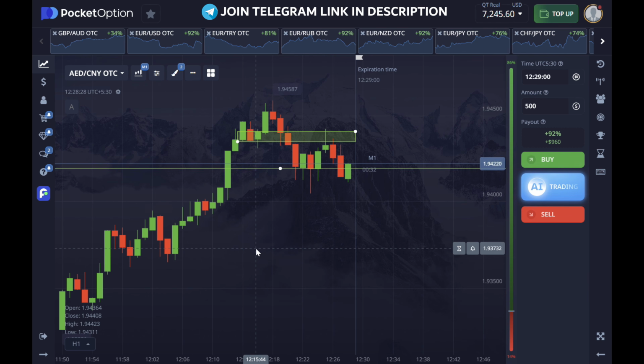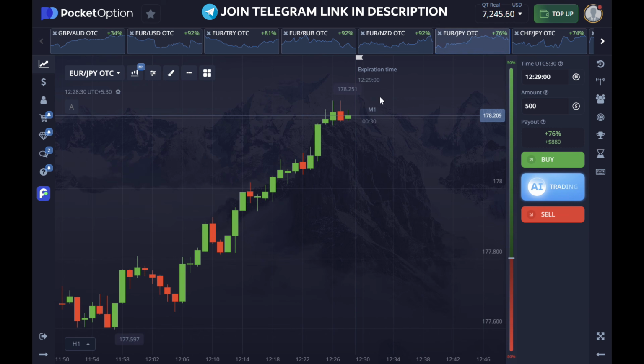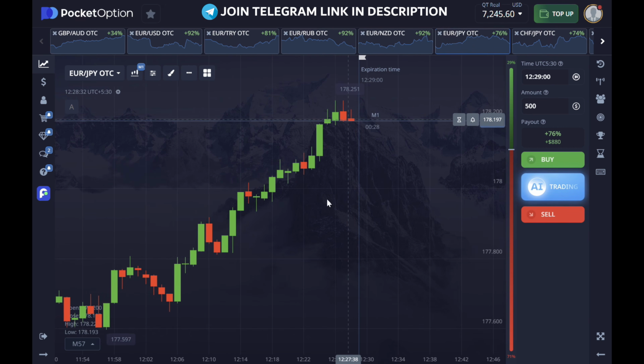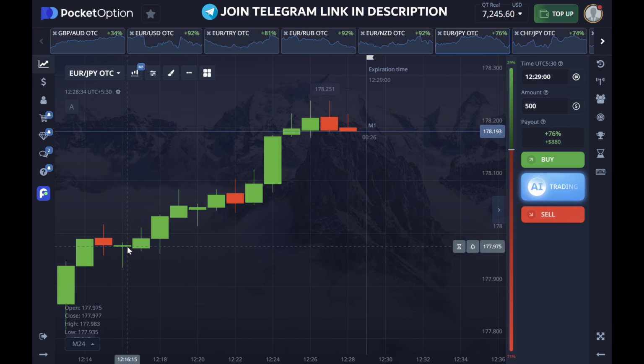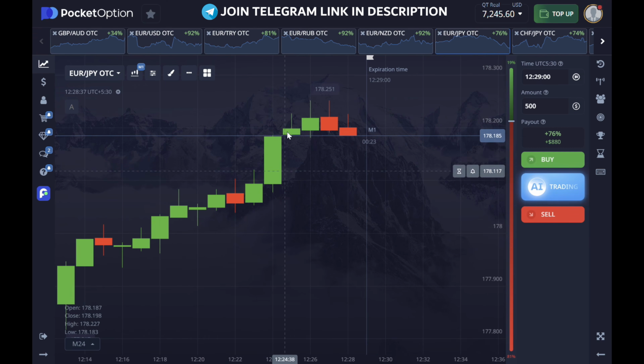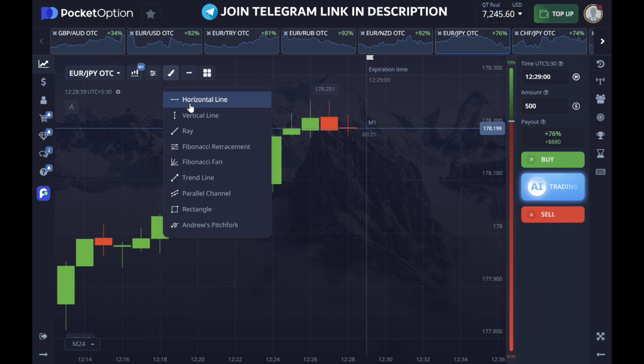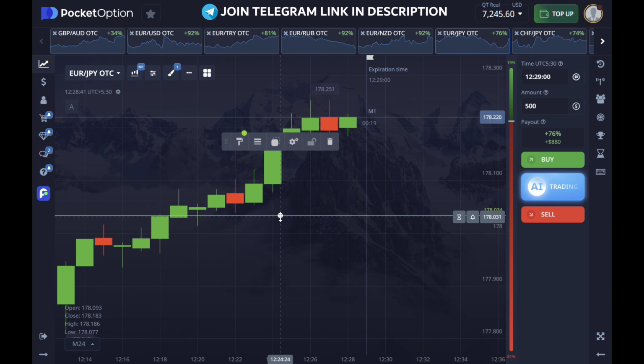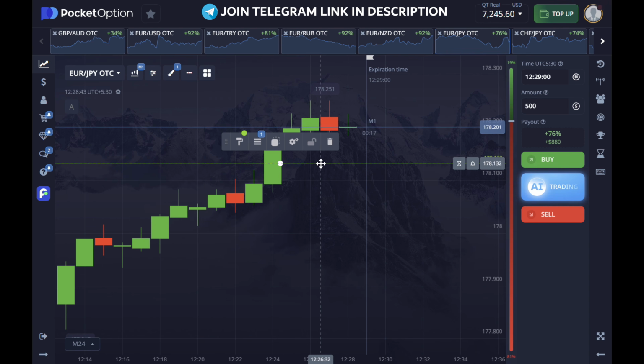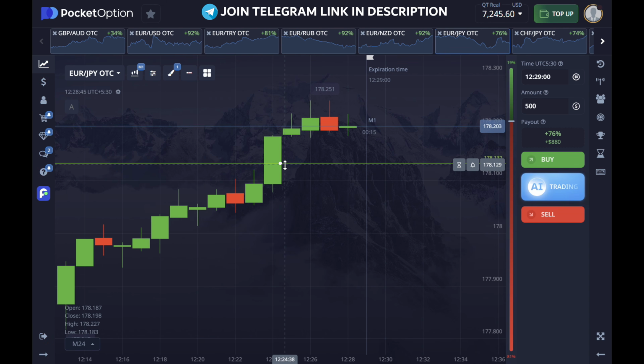All right, guys. Now I'll move to the second chart and there we'll place a few trades and see what scenarios can come up. According to its mother candle, we can set the level here. I'll set the level at its precise midpoint, right in the very center, just a little higher.